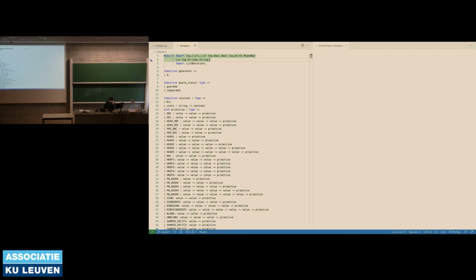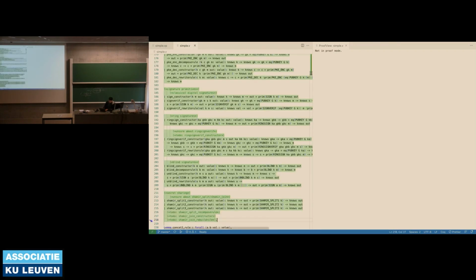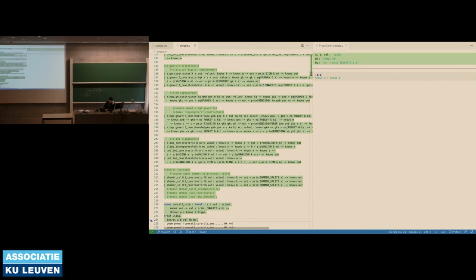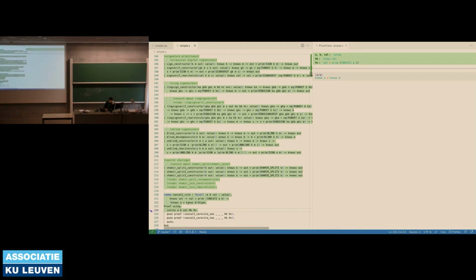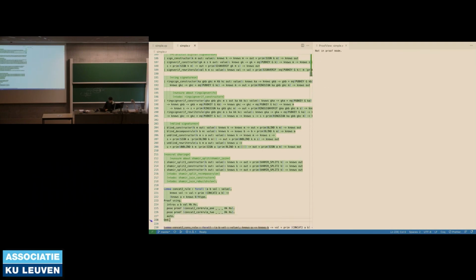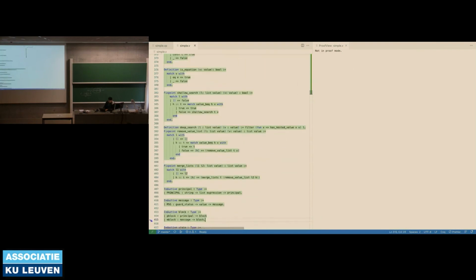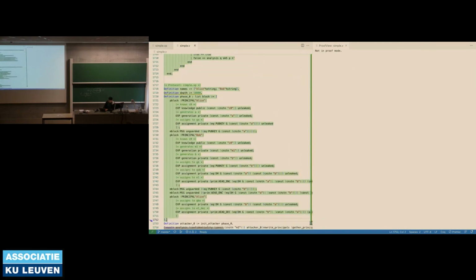So when we verify something in Coq, we have to go through each statement, and it literally runs a proof. So if we have this statement here, we have two values. We prove that these two values, if we concatenate them, then they are in the form of concat 2ab. So we literally have to prove every single statement in the whole algorithm, and then we obtain our answer here at the end.